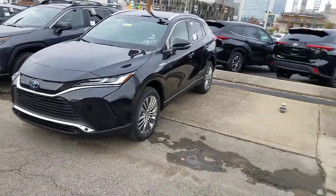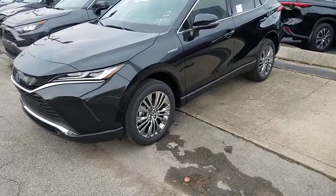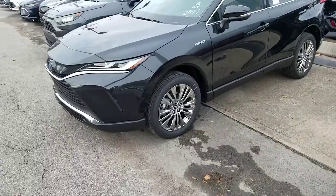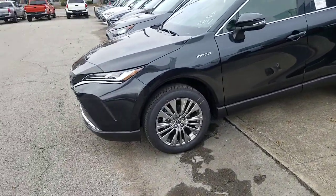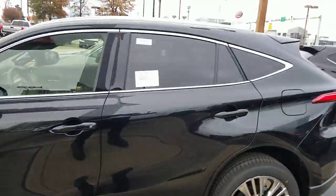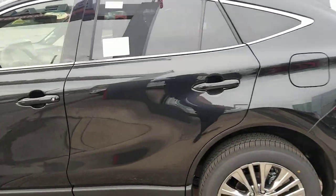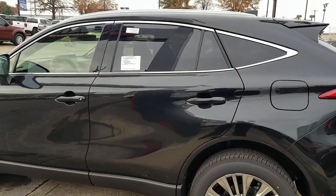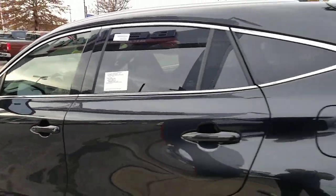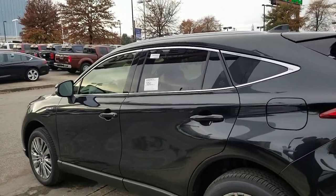Let me see. So the weather package, of course, I was talking about on your, the wind is blowing pretty good here. Full width LED center stoplight, of course, I talked about that. Let's see, your privacy glass on all of your rear side quarter lift back, so you can see. Definitely a tinted glass, that's standard from the factory. No issues there, of course. And all of your chrome accents, like I was telling you about, that you saw there, and your aerodynamic underbody, an integrated rear spoiler. Electronic power steering system is on it.